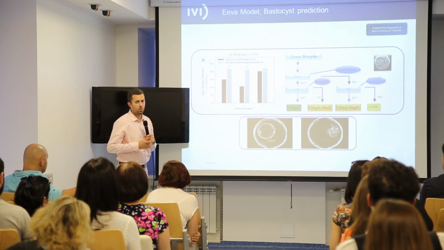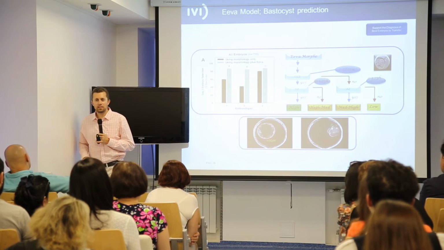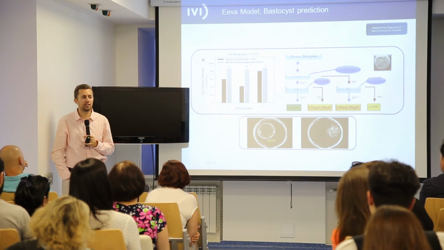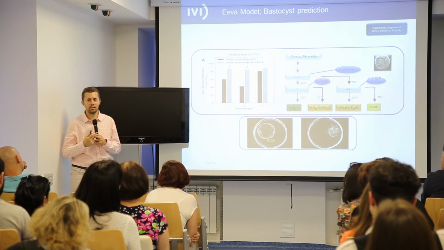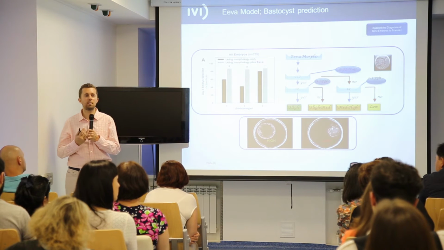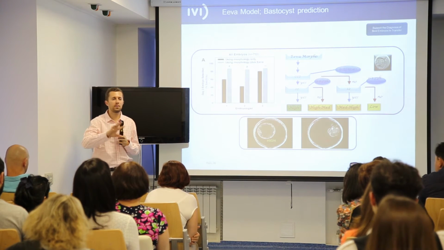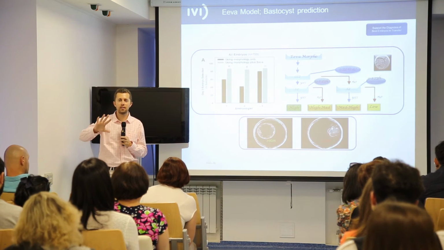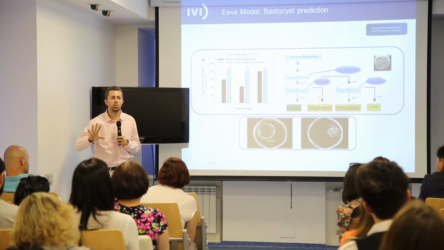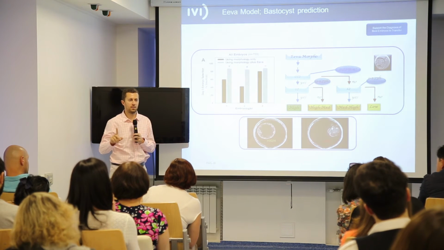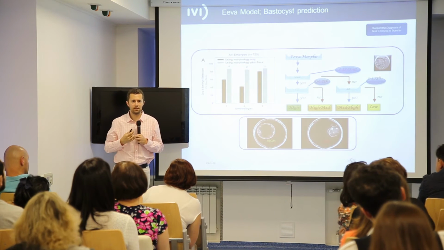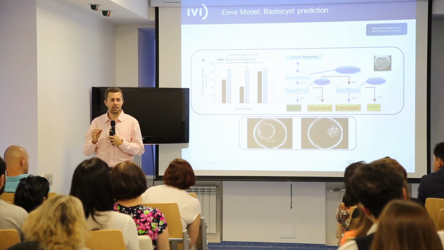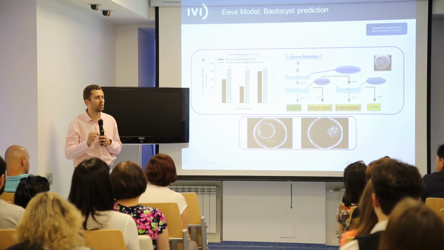So, how does this work? Well, there is a paper published by Joe Conaghan in Fertility and Sterility, and they put 3 embryologists. Embryologist number 1, embryologist number 2, embryologist number 3. All these 3 embryologists looking at the embryos on day 3, they were trying to forecast which embryo will not become a blastocyst. Okay? So embryologist number 2, that can be myself, only in 40% of the cases was able to detect which embryo will not become a blastocyst.